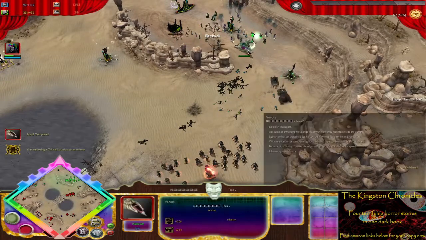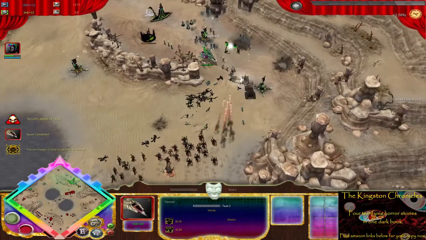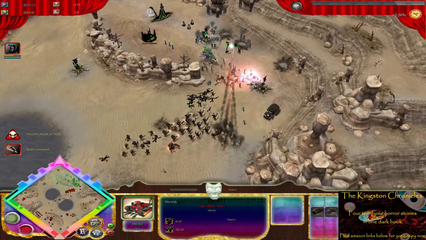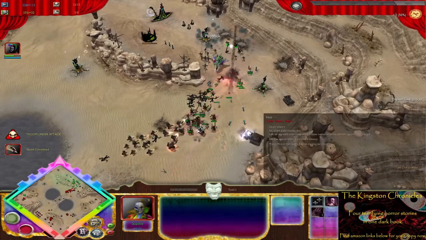We do have a Venom. That's a beautiful little tank. It's a bit like a moth. Anyway, big engagement going on. War truck being shot down by lots of Death Jesters. Almost been taken down, but not quite.